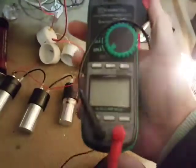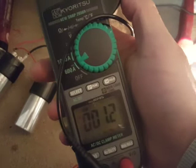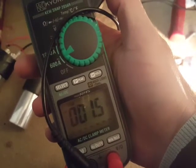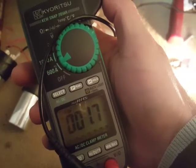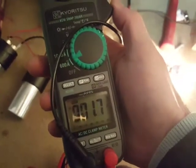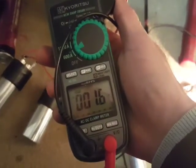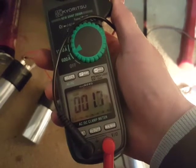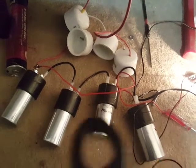The output current is about 1.6 to 1.7 amps. I'm not sure if this light bulb actually draws that much — about 1.7 amps. That's on one leg, and the other leg is also around 1.7 amps. This goes through the capacitor as well and I'm not sure if the capacitors are connected correctly.